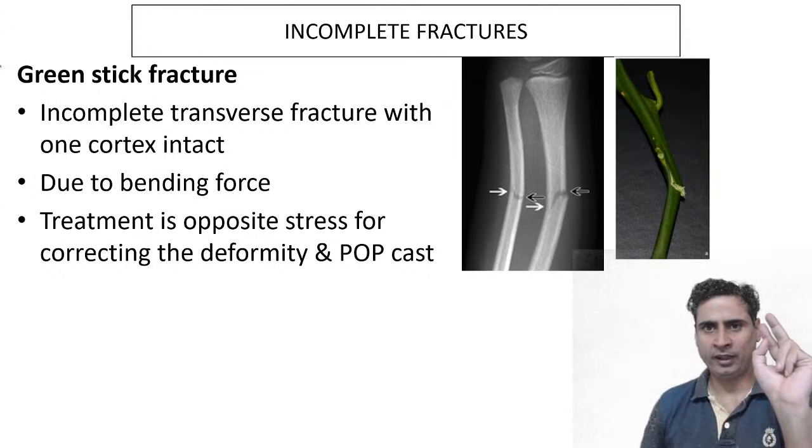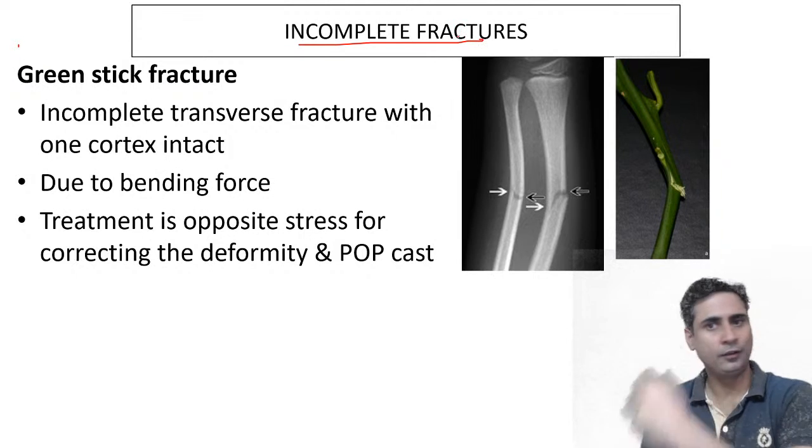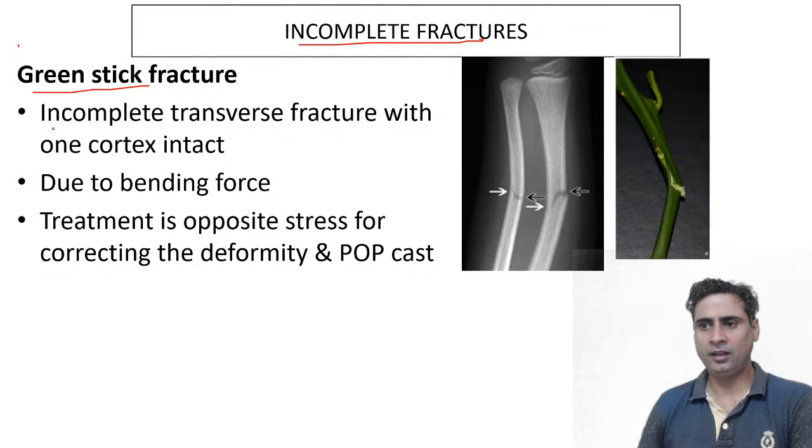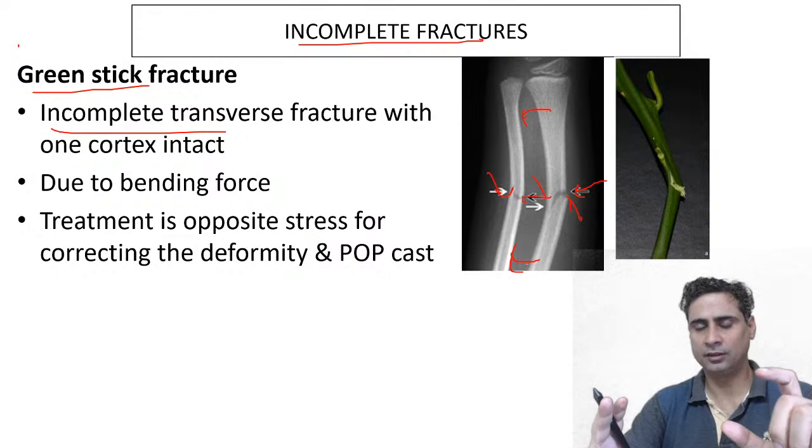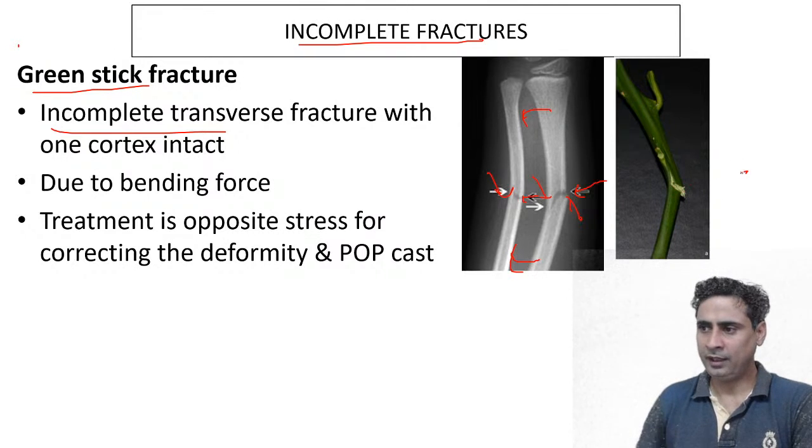There are two important incomplete fractures in children. One is greenstick fracture, the second is torus fracture. So what is greenstick fracture? Greenstick fracture is an incomplete transverse fracture, where one cortex is broken but the opposite cortex is intact. Whenever there is a bending force in pediatric bone, due to its capacity for plastic deformation, there is a break in one cortex first before completing the fracture, and it looks like a break in fresh green wood whenever you are trying to bend it. That is why it is known as greenstick fracture, and it is due to bending force.